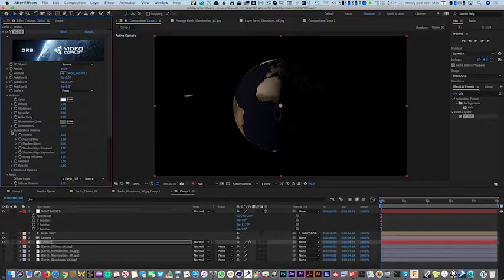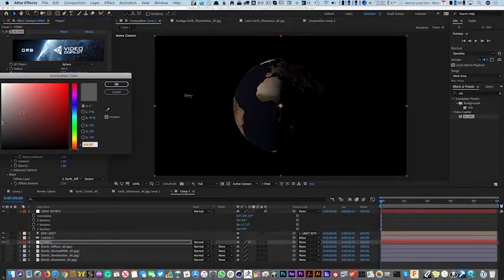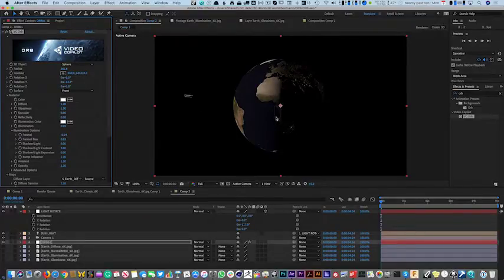So let's just have a look at our illumination options. In fact, there we go. Let's just turn our illumination strength up to 1. That's good. Put that up to white as well, and there we can see we've got the illumination there. Now we can adjust this with a range of options. Shadow light contrast, and as you can see, it's starting to come across into the non-lit areas. Let's just undo that.